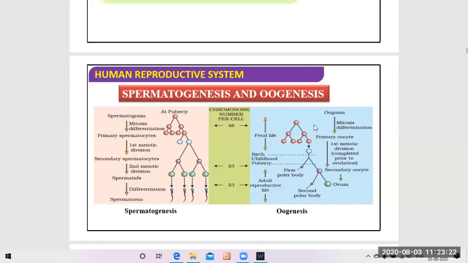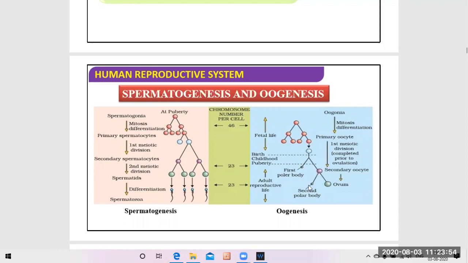Okay, so meiosis will be carried out in two stages: meiosis first and meiosis second. The products here are completed prior to ovulation. These are the first polar body, the second polar body, and then the ovum. Directly from the formation of the ovum there is the immature stage of the eggs, and when the ovum matures, the eggs also mature.